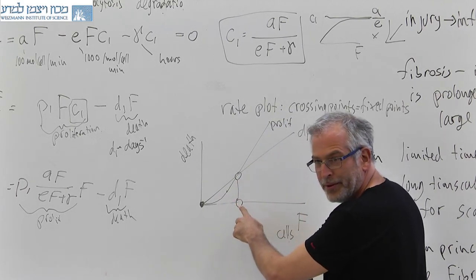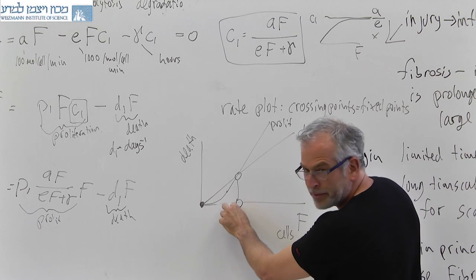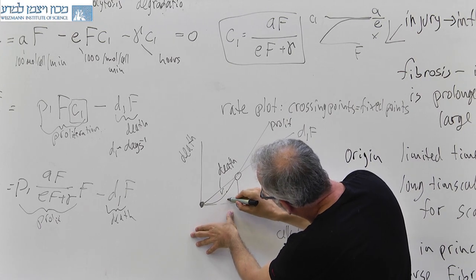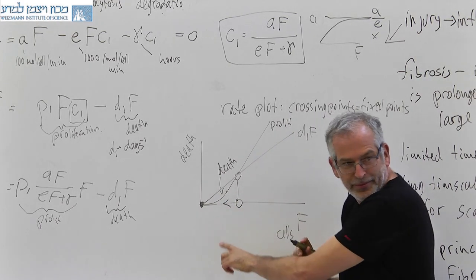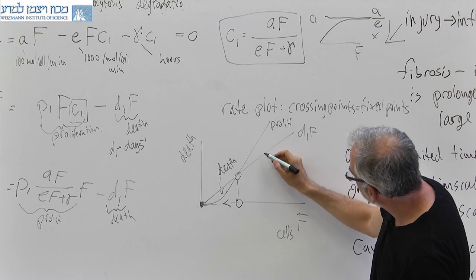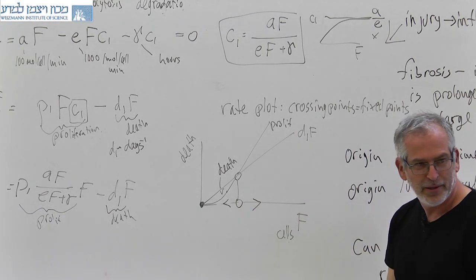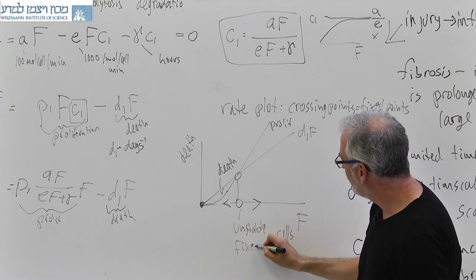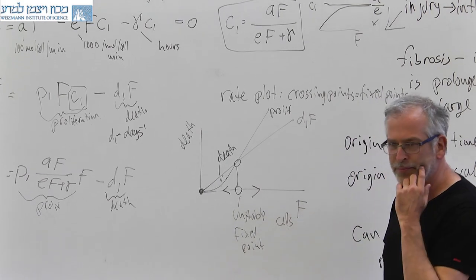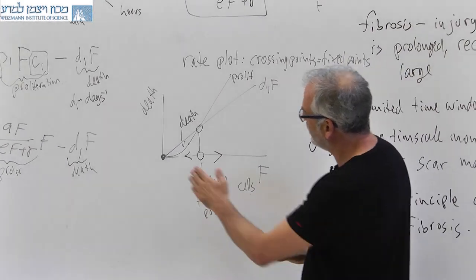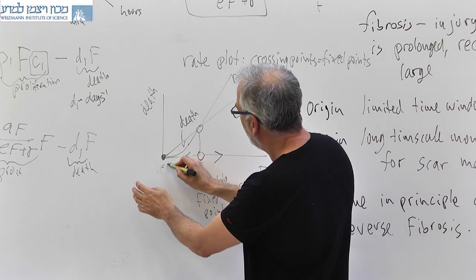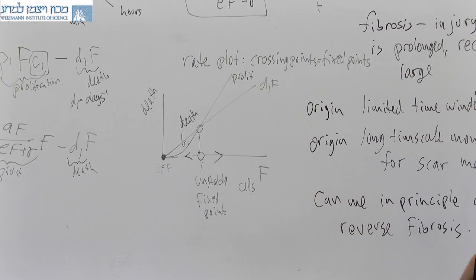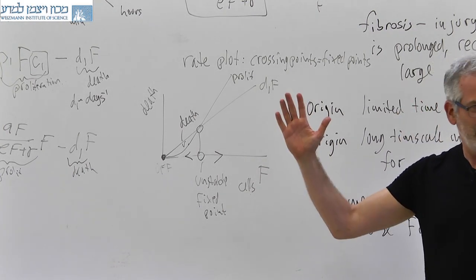Let's look at this point here. If I have a little bit less than this point, death is greater than proliferation, therefore I go to fewer cells and I slow down to here. If I have a little bit more cells, proliferation is greater than death, I go to infinity. Therefore this is called an unstable fixed point. We saw that, I think, in the glucose system, too. So this system has two fixed points: stable, the off state, and an unstable point that goes to infinity. This obviously cannot work, because you don't want your F cells to go to infinity.